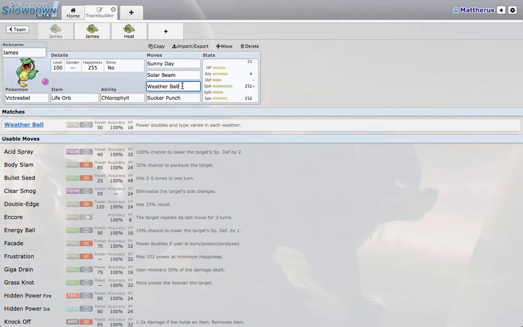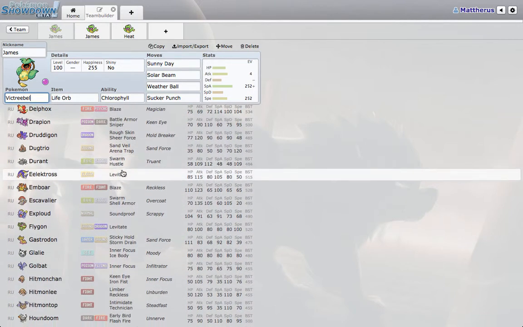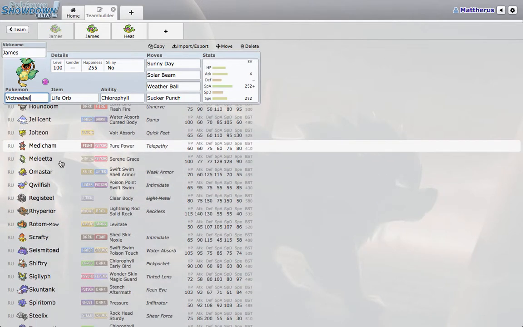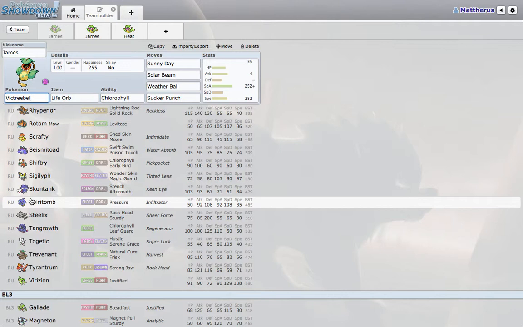That's way better than Hidden Power Fire. It's so great. Lets you hit things like Escavalier on the switch, things like Bronzong, other Grass types. It's just a great move for it to have. Durant gets completely destroyed by a Weather Ball. It just lets you hit things that you wouldn't normally be able to hit, maybe like a Registeel or a Rotom-Mow, Shiftry. Plenty of things in this tier that you can hit.